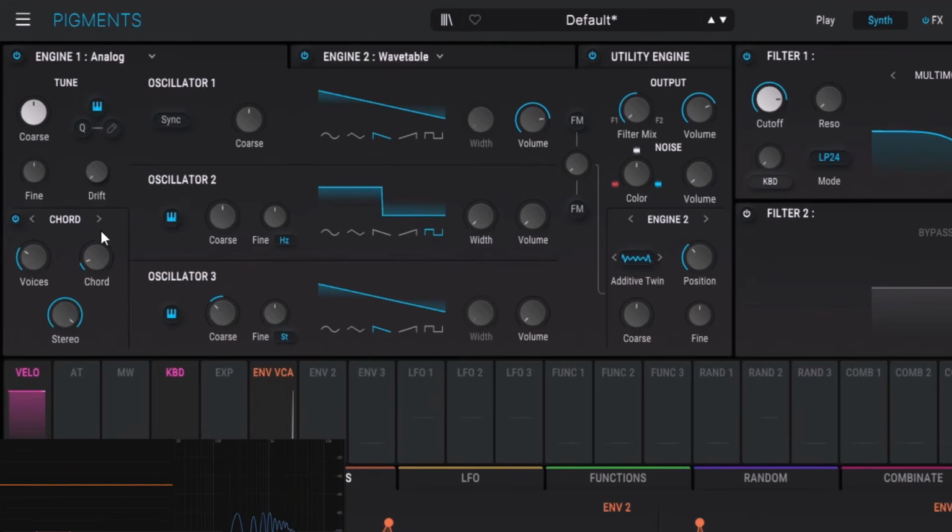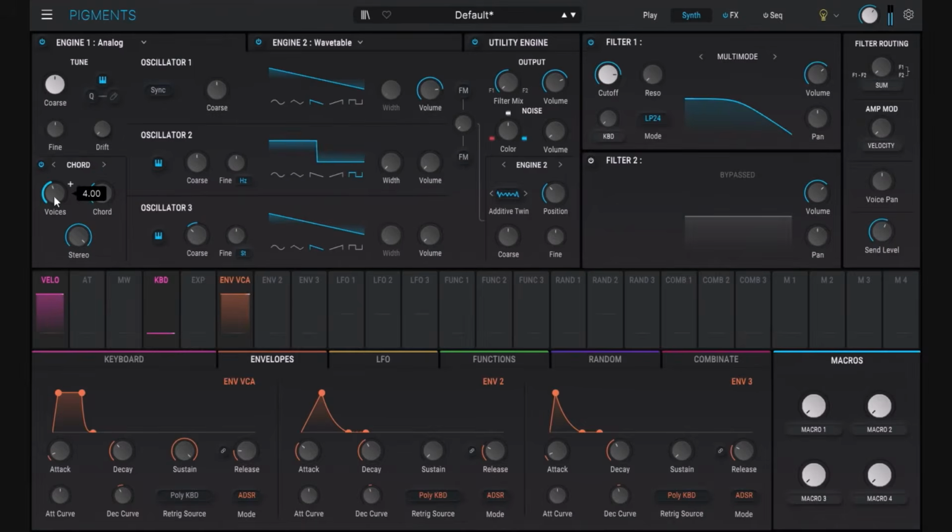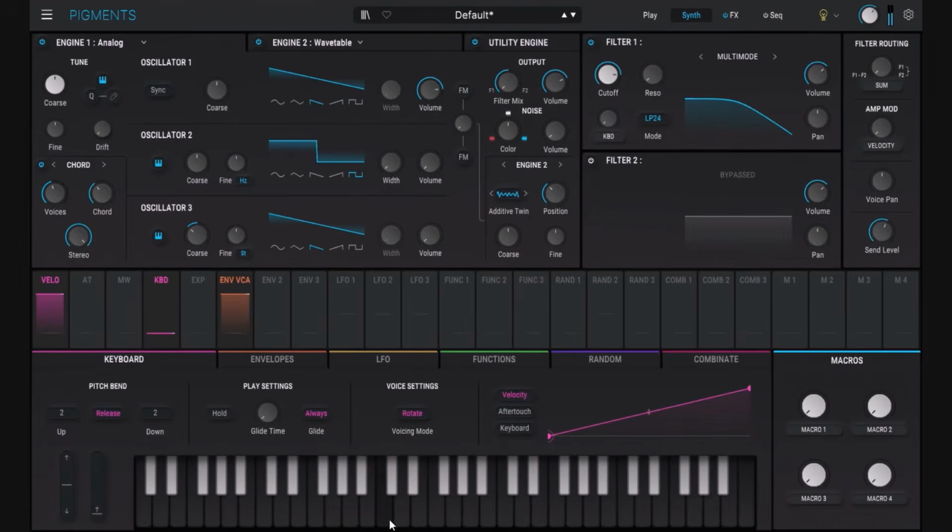Then you have the chord, and what it does is give you different chords. Right here you can select how many voices you will be playing. Let's say that we want to play 4, and I'm playing one single key, just one single key. And with the chord we can play different chords. You will need to select them. You have a lot. Let's say I want to go to, again, maybe a sus or something like that. Why not? And then you have the same option of stereo and non-stereo.